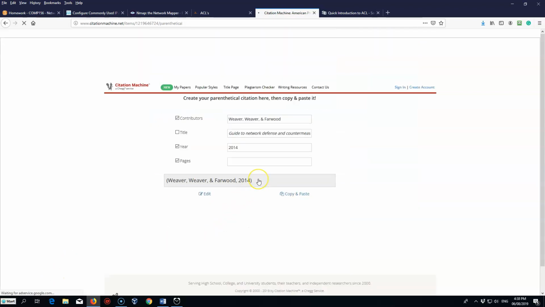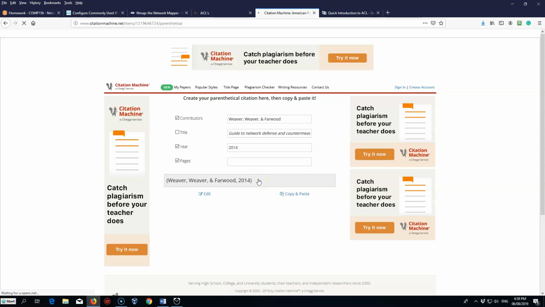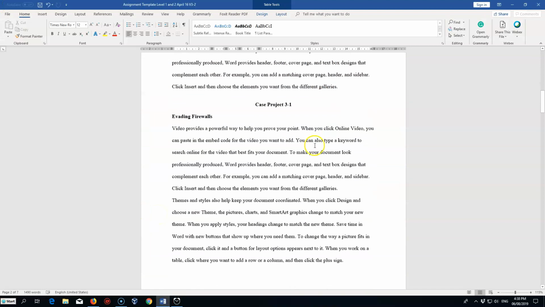And that takes me out to the next page where I am given a well-formatted in-text citation. So now I can just highlight this. I'm going to do a Control-C, copy, go back on over to my paper. Now wherever I use the textbook as a source, and I paraphrased that information that I found from the book, I'm going to insert this in-text citation to help validate what I said.